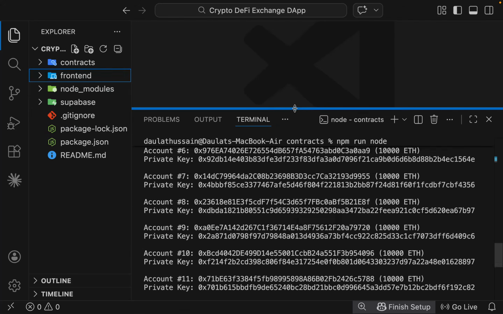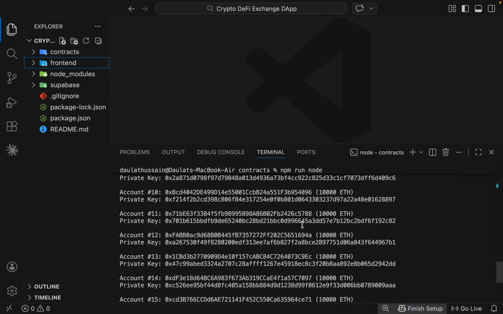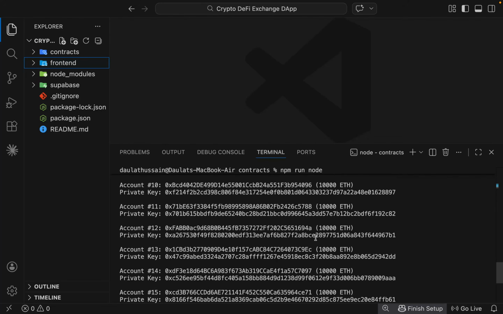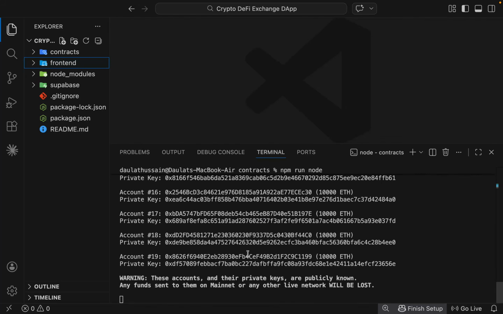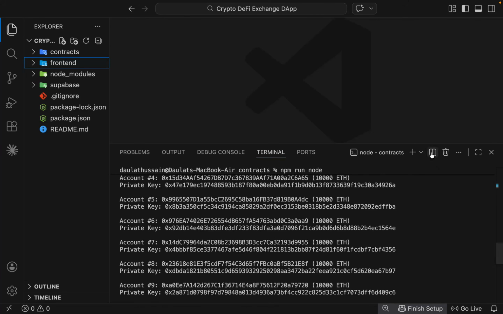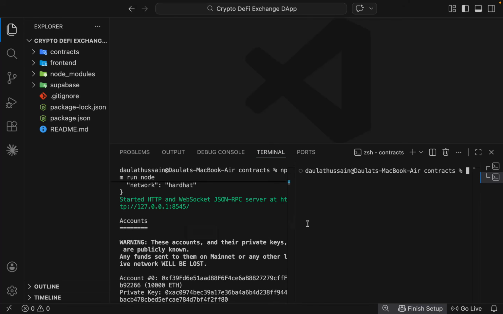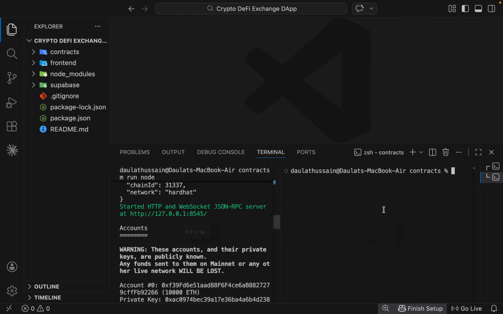Let's bring it back. Let me zoom out a bit. So this is what we have here. Make sure to split a terminal. So make sure this should be running. Don't need to stop this one. This should be running. I'll split the terminal and you will find that here I am in another terminal, and there if you want you can simply redeploy the contract and test. You will get exactly the same thing.